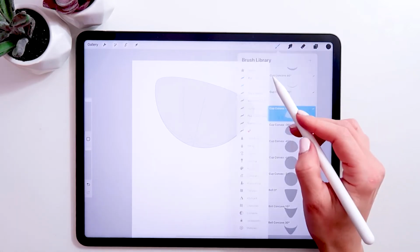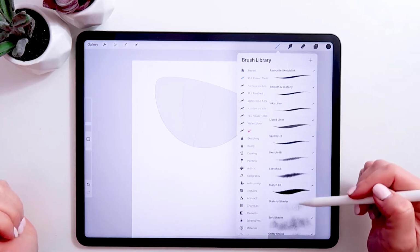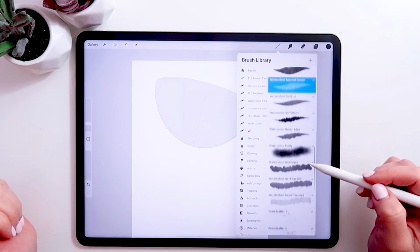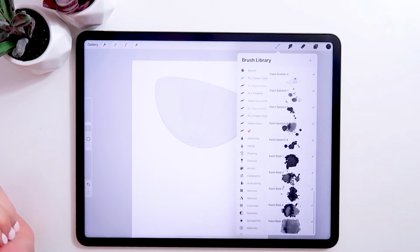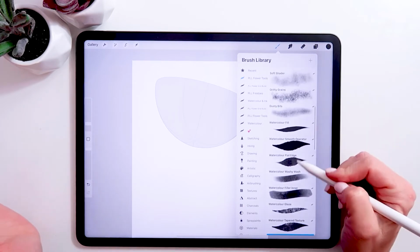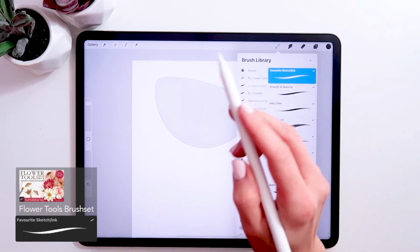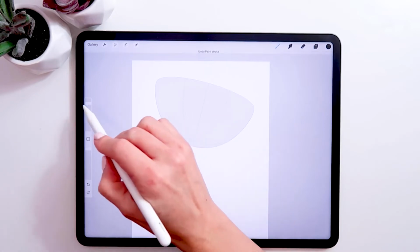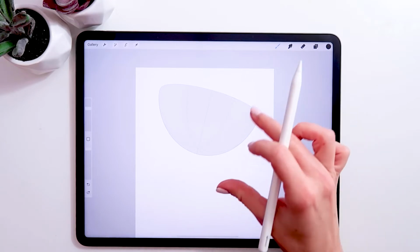Back into the brushes and grab those flower tools. And here you'll see, I believe there's 12 sketch and ink brushes, 12 watercolor brushes, or maybe there's 15, and 12 splatter and splotch sort of stamp brushes. So I think that's a pretty good collection for you to be able to do anything you need. I'm just going to use my favorite sketch, of course, just for our first sketch. I have it at about, let's say 50%. Not super important for our sketch, but that's all right.